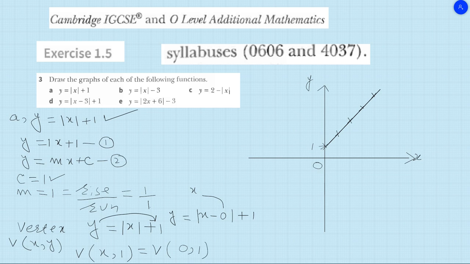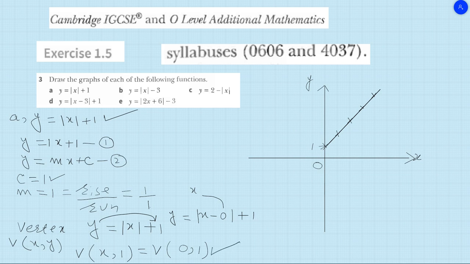This is our vertex. Another shortcut to find the vertex is to put the value of x as 0 to get the value of y, and put the value of y as 0 to get the value of x. But in this method, you can make mistakes. But with this method, which I am telling you, just take y is equal to modulus of x plus 1. So this value represents the value of y, and write the equation in this form, x minus 0. So this is the value of x. Hence our vertex is (0, 1).